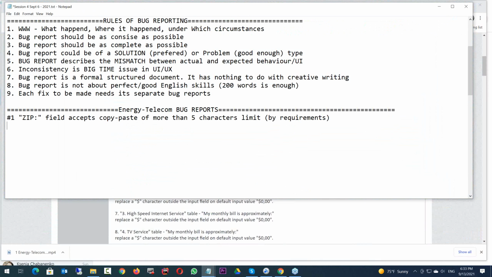But still, button clear should be disabled while the form fields are empty.